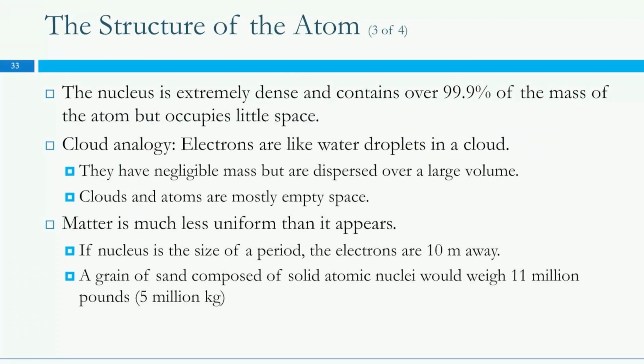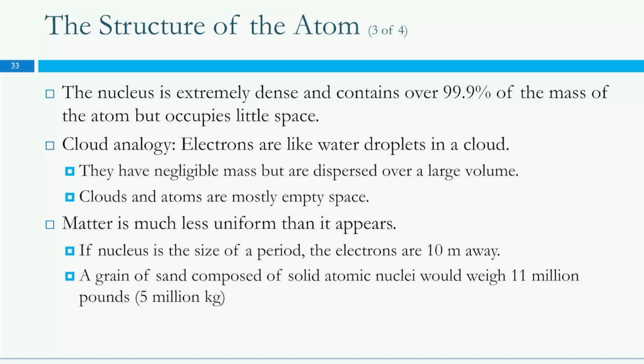This is one of those things that's, again, hard to grasp, but I found something that'll hopefully make this a little bit more relatable. When we're talking about the structure of the atom, the nucleus is extremely dense, contains over 99.9% of the mass, but really occupies almost no space. It's right at the center, very tiny. And we use this analogy of a cloud. So these electrons are like a cloud that's surrounding it, right? If you've flown in an airplane before, airplanes can fly up and straight through clouds, right? They basically have no mass and nothing to them. But if there was another airplane in the middle of the cloud, that's what you would hit. So the nucleus is that other airplane in the center of the cloud.